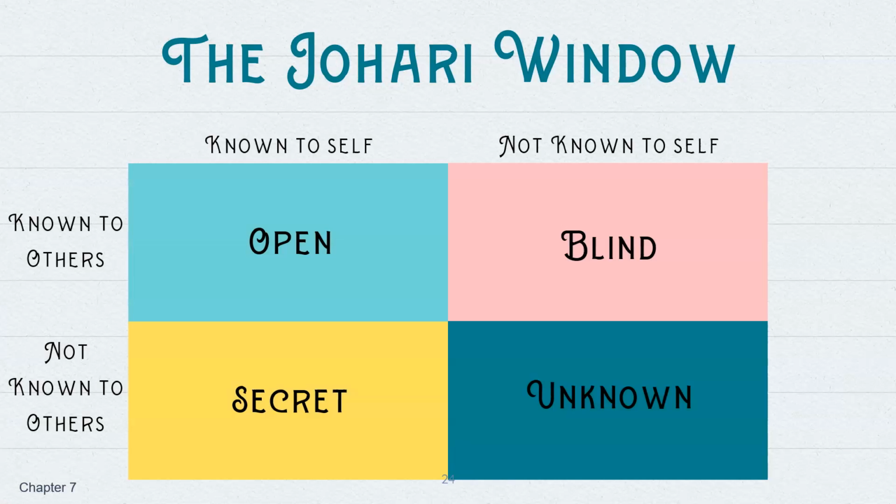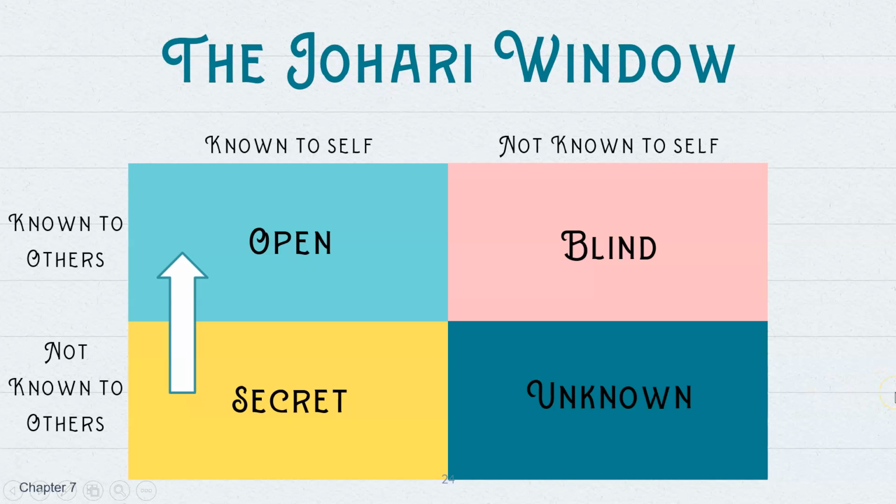All right, remember the Johari window. So this model looks at two interpersonal communication dimensions, the willingness to self-disclose and receptivity to feedback. So this is really a way to examine the relationship between disclosure and feedback that you have in relationships. So if you have information that you know about yourself, but your partner doesn't know, you share that information through self-disclosure, and it moves into the open pane.